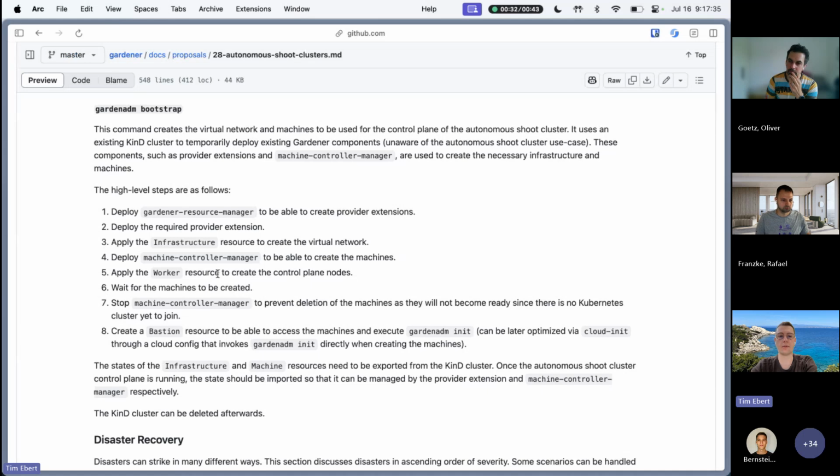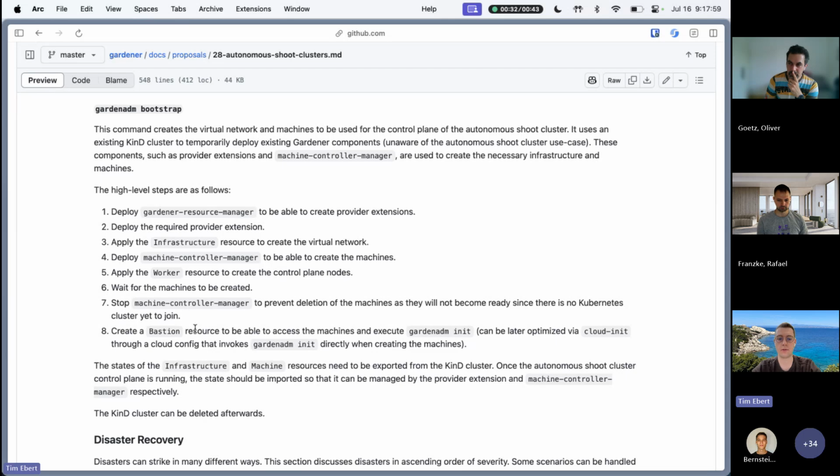So we try to reuse as much as possible of the components that we already have. And when we go through this flow, we will reach a step where we need to access the control plane machines so that we can actually bootstrap the control plane itself. So basically run gardenadm init.